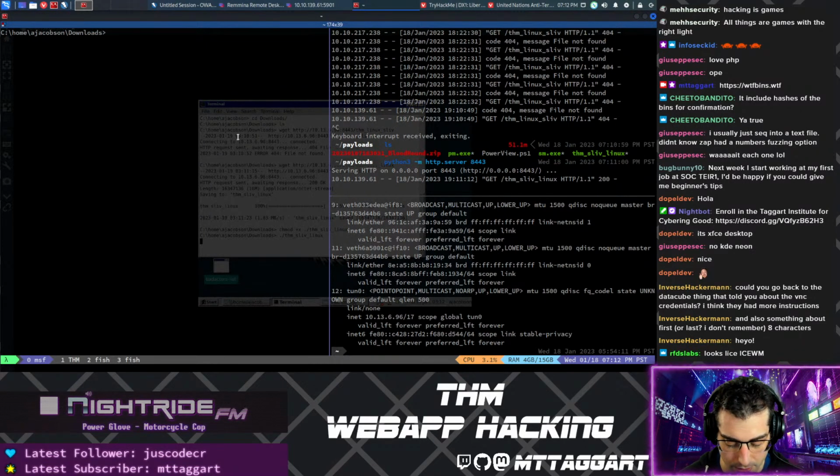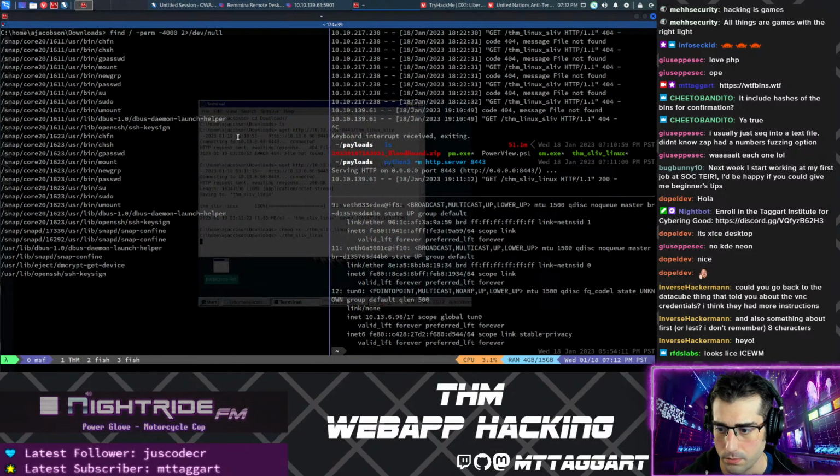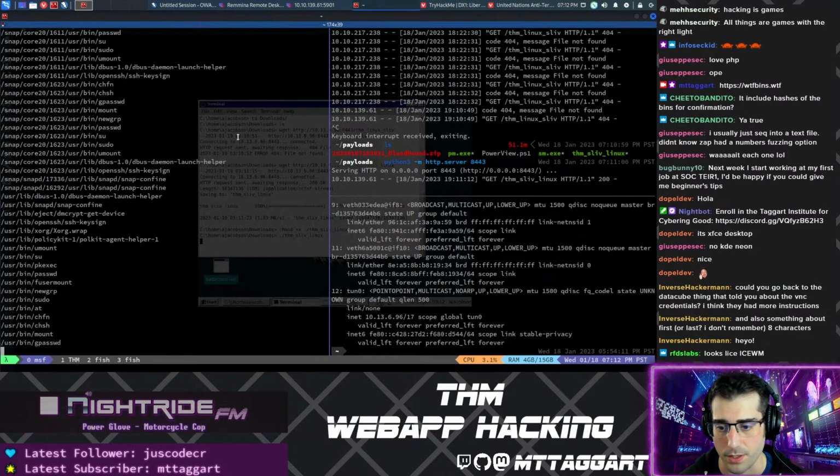Basics. Let's look for anything with the suid bit set. Find perm 4000 dev no. Change shell to do a lot of snaps. That's interesting. I guess it's not that interesting anymore, huh?